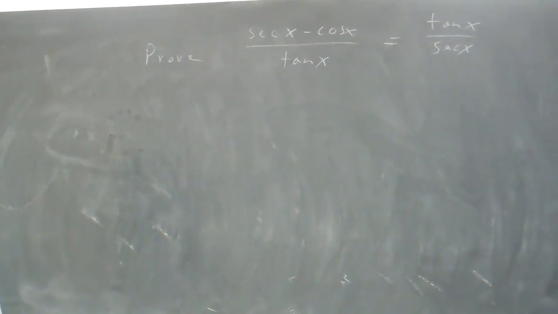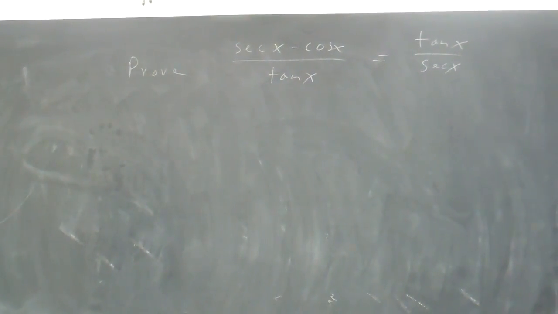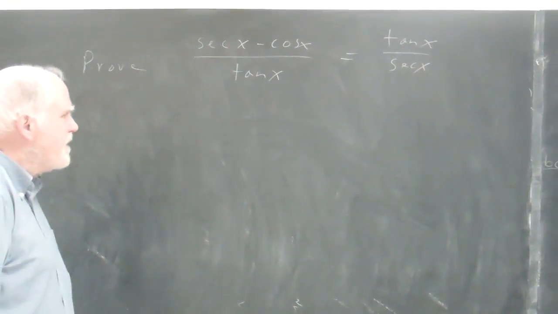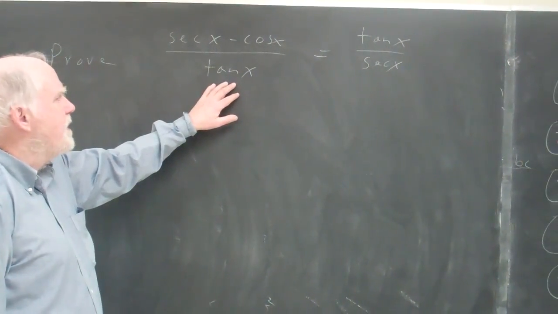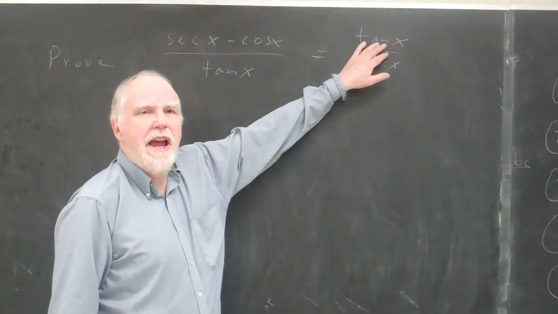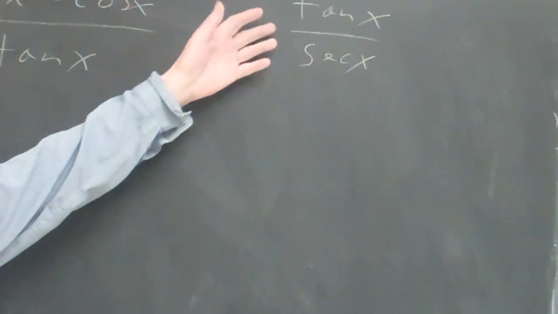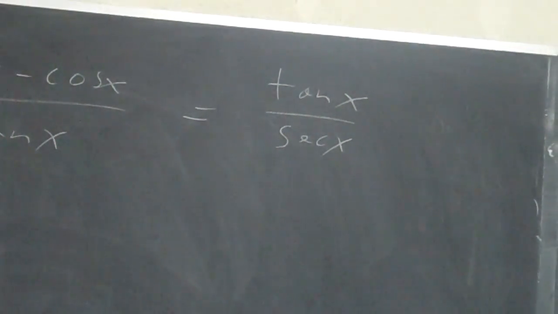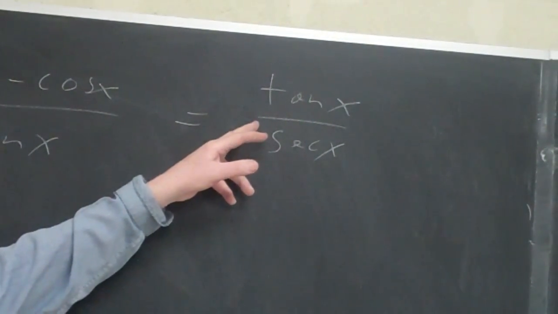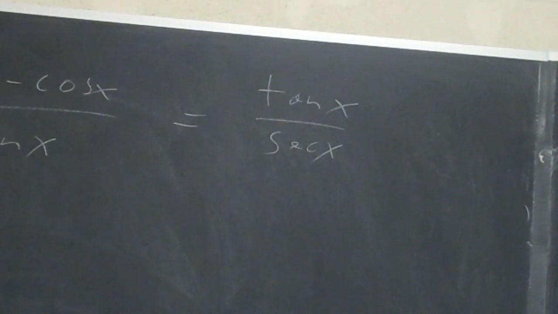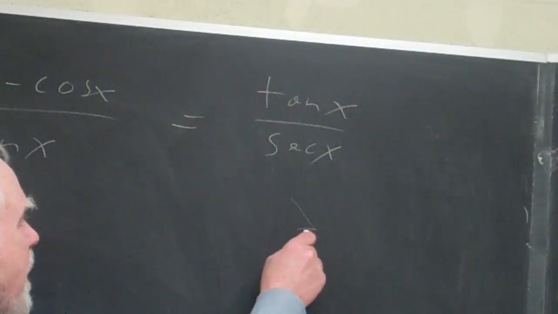Good. Okay, we're back here and we got a real killer here. This is a real killer. And this is one where you really want to deconstruct where you're heading. In other words, I'm going to start with this complicated left side, but I've got a complicated right side too. And if I know that I'm heading towards something easy, it's a lot better. So I'm going to deconstruct this a little bit. I'm just going to draw an arrow down here.